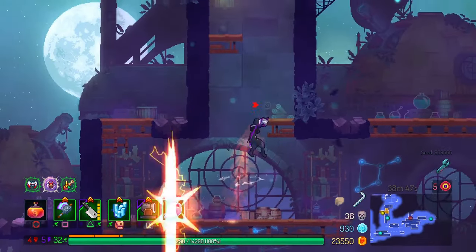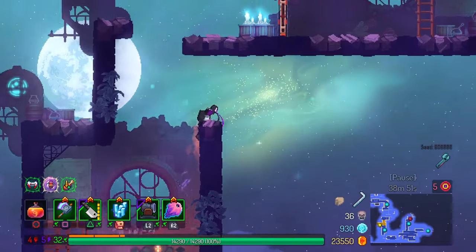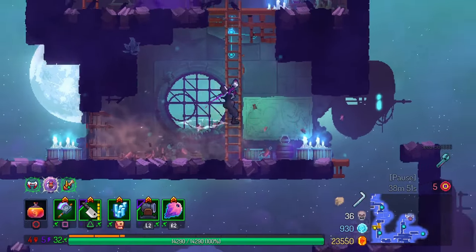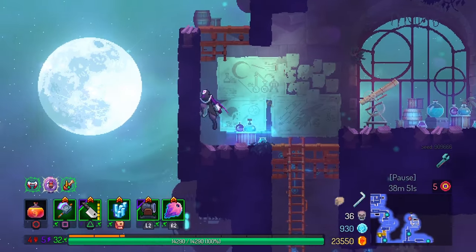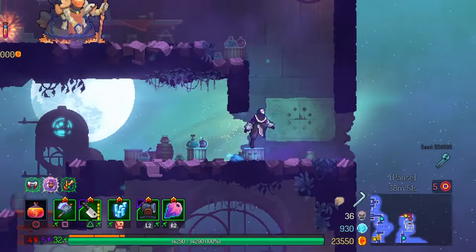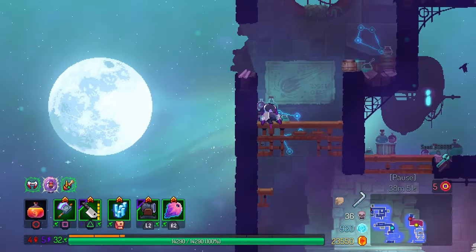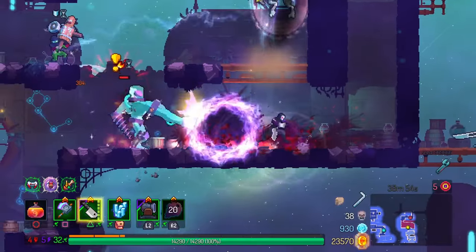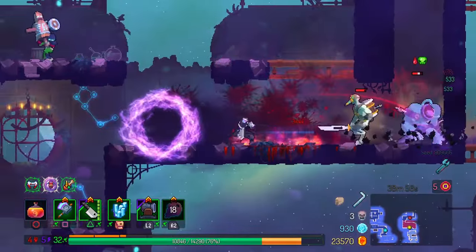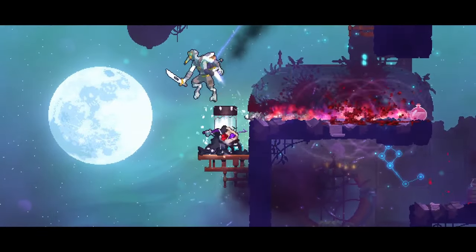This layout. Sometimes you find them very quick and sometimes you're looking for ages. Okay, so this is a lore room. This is the food shop. Oh no. You got me.